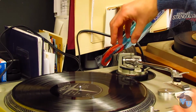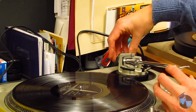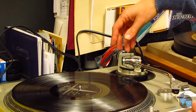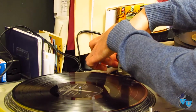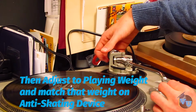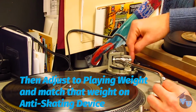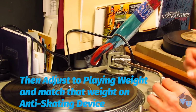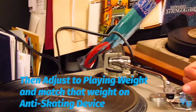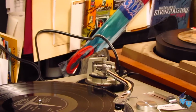Now that's possibly a little heavy, so we can make that a little... No, that's definitely too light now. Bring that to that magic spot. Put it to 0, and then you can adjust it to whatever you want to play it at, 1.5 or 2. And then you want to have the same number corresponding on your anti-skating device over here, which will prevent the arm from just whizzing across. So when you've done that, it should just sit right there on the player, and then you can enjoy your ride.